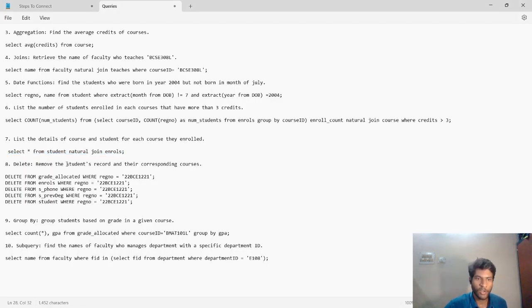Now, we have to remove a student's record and their corresponding code. Since the student has multiple tables dependent on him, we have to remove the data from those dependent tables first.